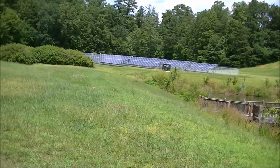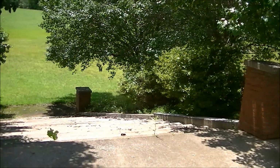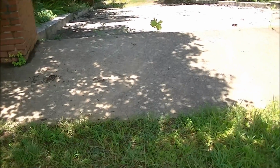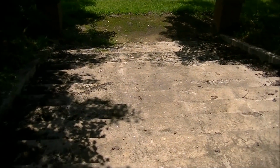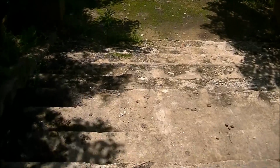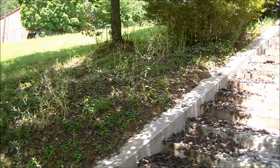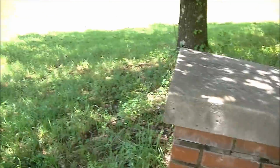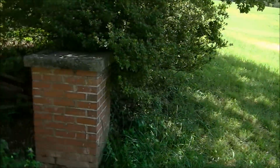You can see they got all the solar panels. But check out the abandoned entrance to this old sports field. That is crazy. It just goes right down here, right out to the field. Let's check it out. Yeah, it's been chipped up quite a bit, especially toward the bottom here. You would figure there's got to be some old targets around here. Maybe take the metal detector up around the edges of these steps and down into the base of this field. Got to be something out here. At least I would think so.